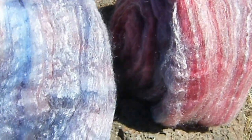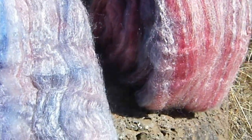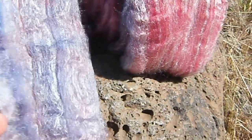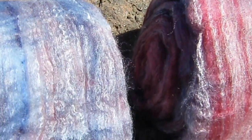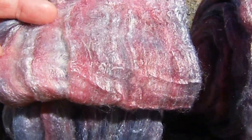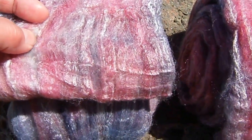But the fun part here is that the fiber, I've layered the color on so that this one side is predominantly blue and just a little bit of the maroon peeks through, and the other side is predominantly the maroon with just a little blue peeking through.